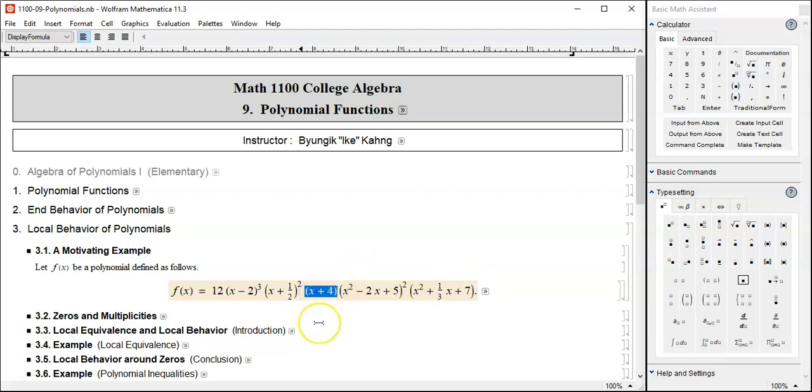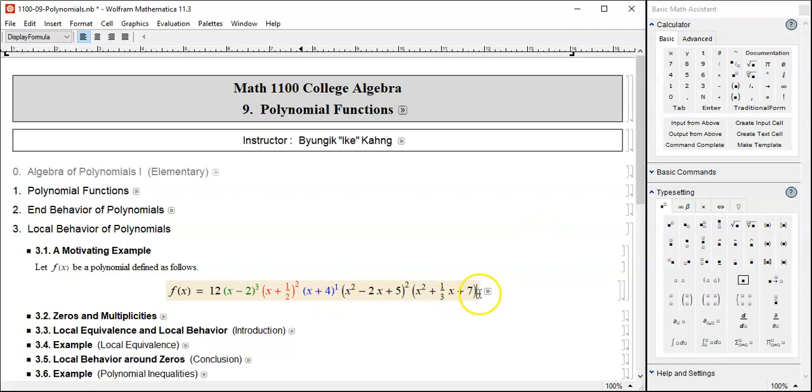From this factor, you get x equals -4. That's when this thing becomes 0, so 0 times anything is 0. But this one has multiplicity 1. Nothing is there, then 1 power is hidden. Next, x equals -1/2. That comes from this second factor, and that has multiplicity 2. And finally, this one, x equals 2 with multiplicity of 3, from smallest to the largest.